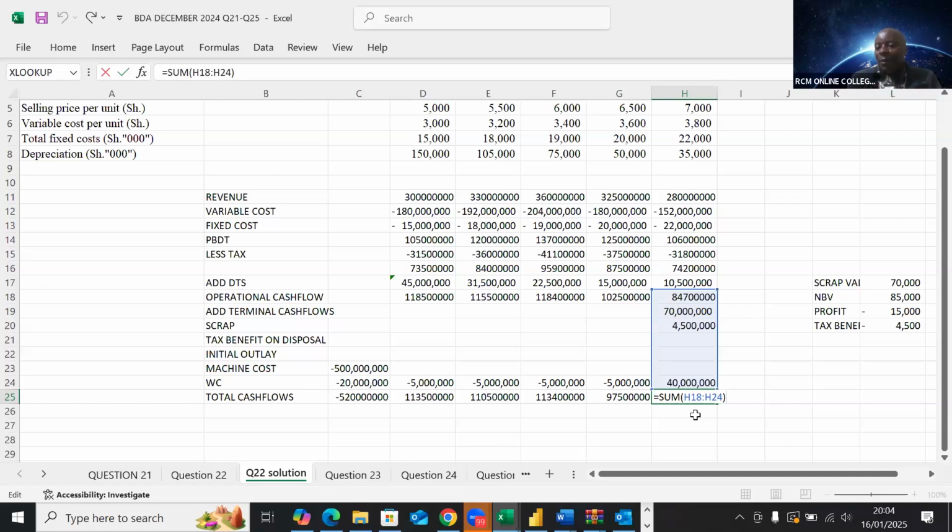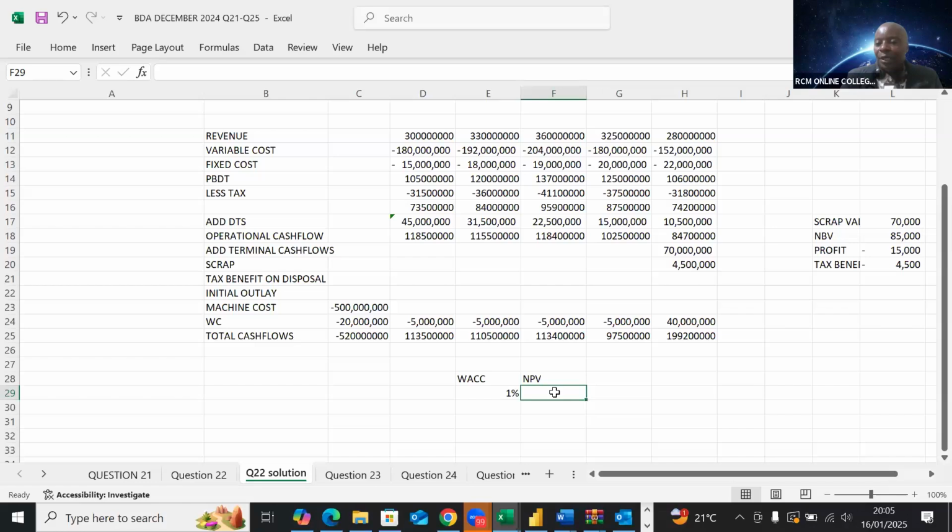For my NPV purposes. Now let me ask you a question. If, for example, we have here WACC, we have our cost of capital. So if our cost of capital here is 1%, very low, and then we want to get net present value. How do I get this net present value out of these figures?